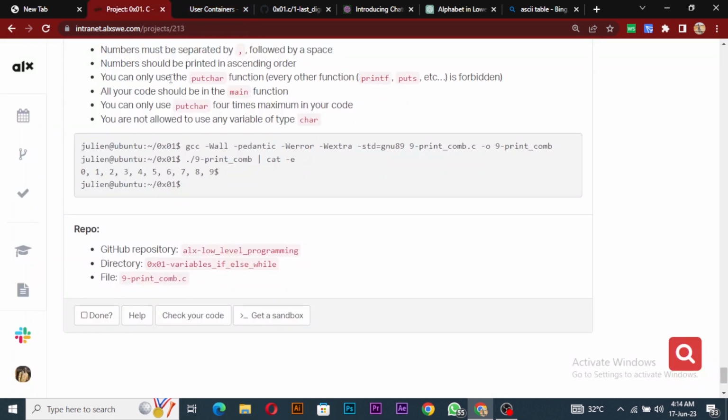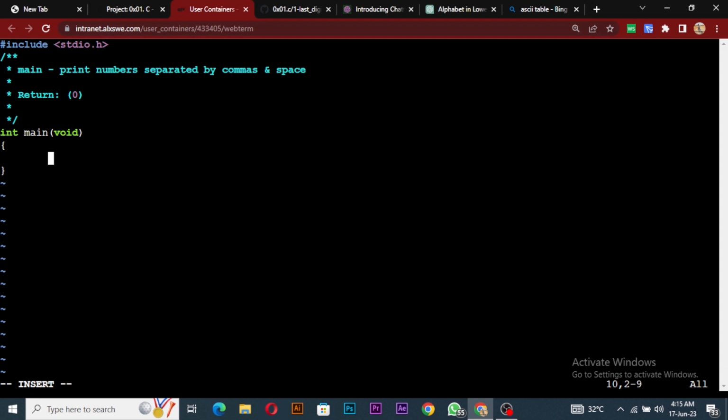So we are printing alphabet, right? So we said we should not use char. So we are using int, and we are printing numbers. So let me just give this in numbers, and I'll say set it equal to 0 first, right? And then we have to do this, and then that's all.